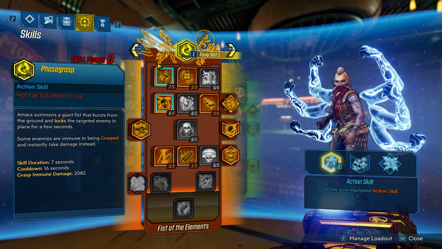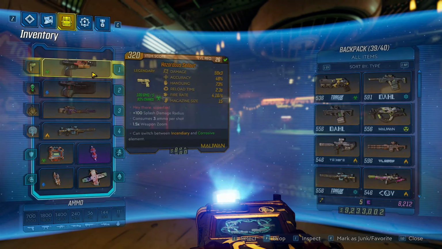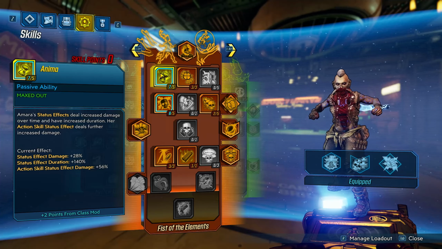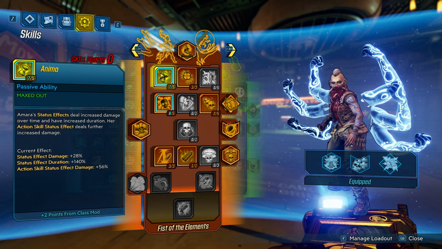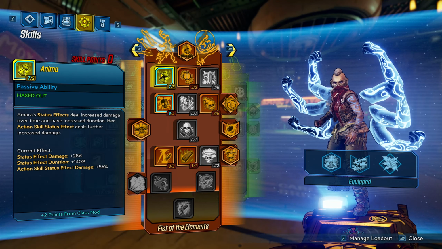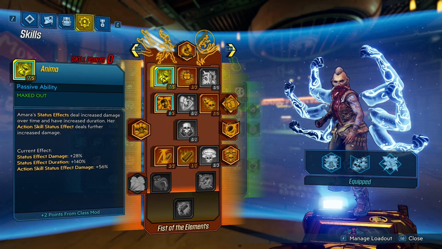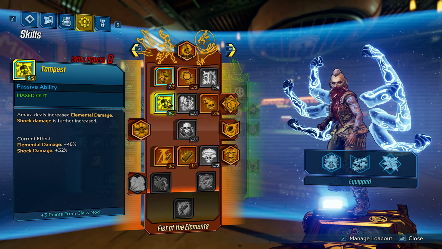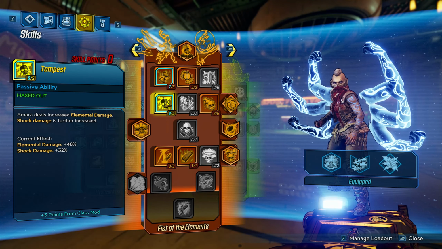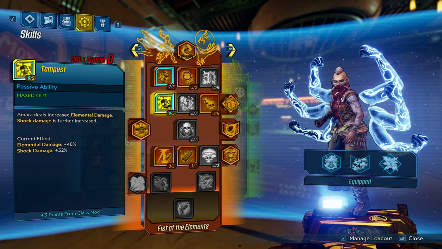And then after that I'm using Anima, which actually goes really well with the Sellout, because this is going to make the incendiary on me last longer as well, not only just on bosses, so I can get more DPS out over time because it's sticking on me for a lot longer. This also obviously helps with boss DPS too because you're doing a lot more damage, but I use it mainly to keep myself lit on fire. And then I'm using Tempest, which gives you an insane amount of more elemental damage. I know you get more shock damage, but you don't really need it for Graveward because he obviously is weak to incendiary, so that's what you want to use.